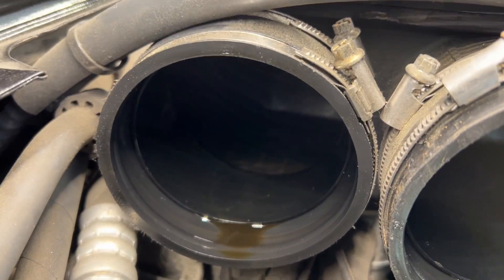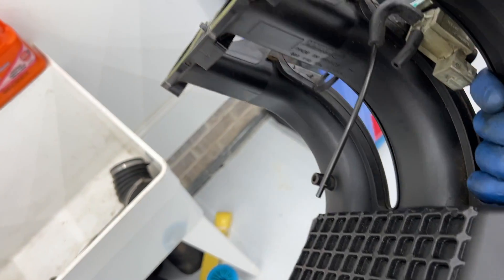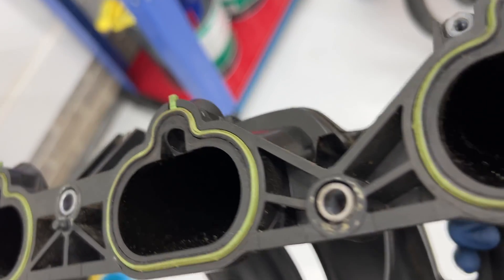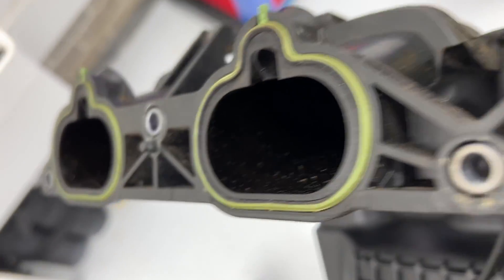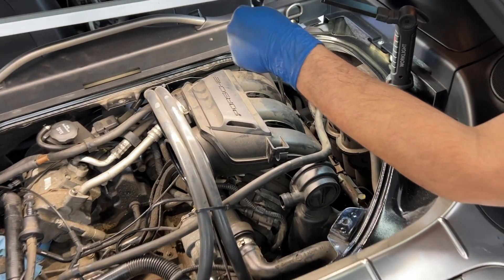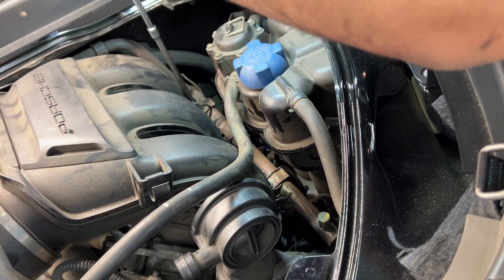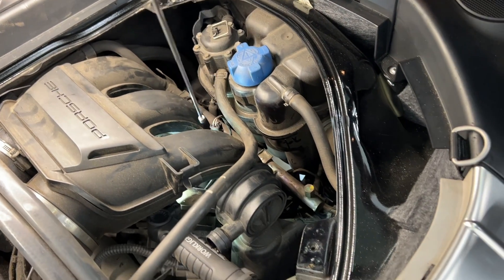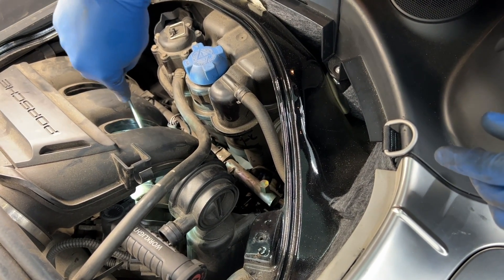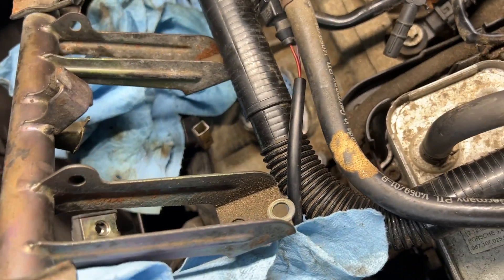A little TLC with some paper towels and this one looks good as new. If I were to do this again, I would order these gaskets so I could go ahead and replace them — because they're easy. You just pull that little tab, pull right out, put a new one in. They're still in pretty good shape, but might as well get new ones if you're going to do this. On this side, we're just going to try to take the two bolts out that are holding the fuel rail down — these two arms that come out on the fuel rail also attach to the manifold.